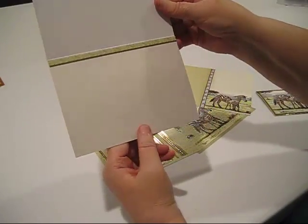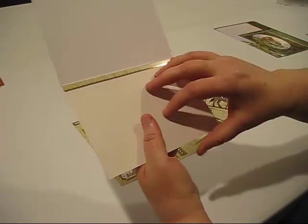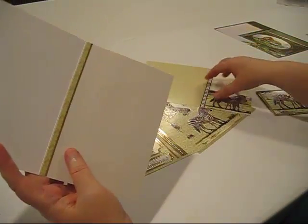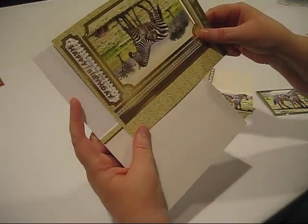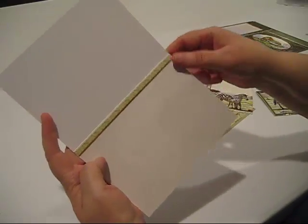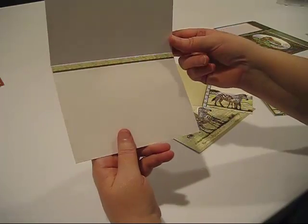On the inside, this is just another piece of my insert paper. And notice here, I think I mentioned that we had some nice side pieces. That's what I've used as my little extra strip to get a little gold foiling inside. I used one of those throwaway pieces.